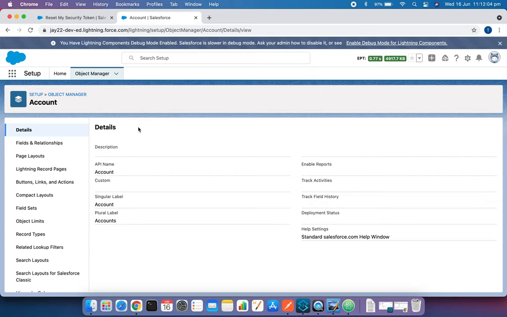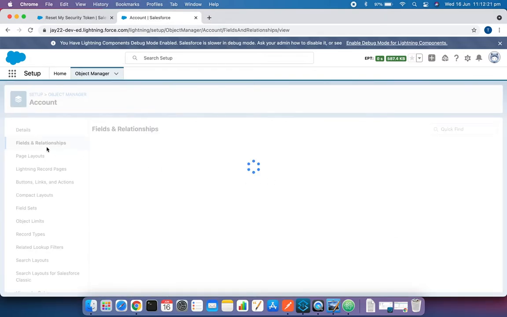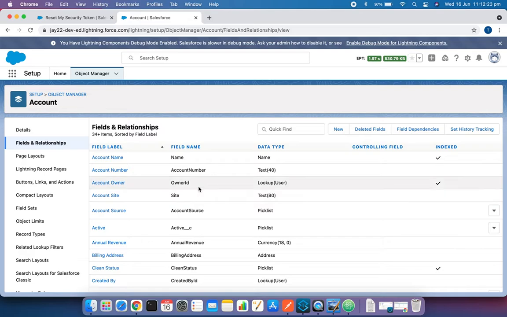All Salesforce instances will have at least the account object created by default. So this is your object name, and you click on fields and relationships to find the field names that are available inside that object.